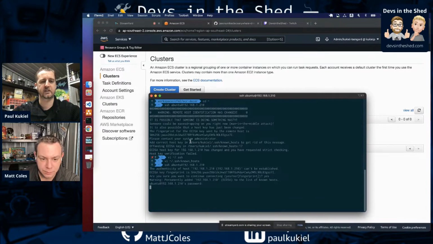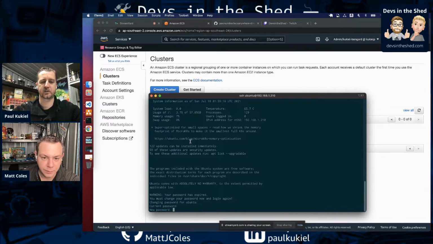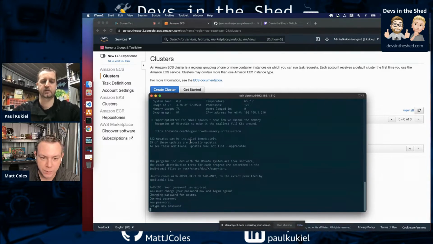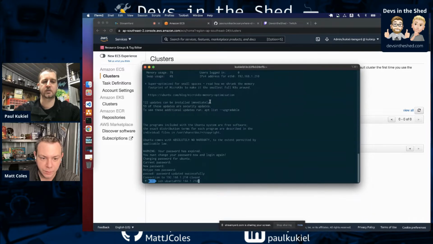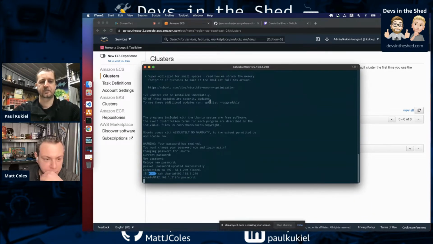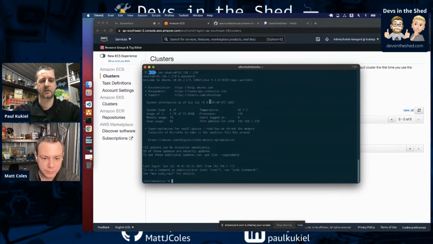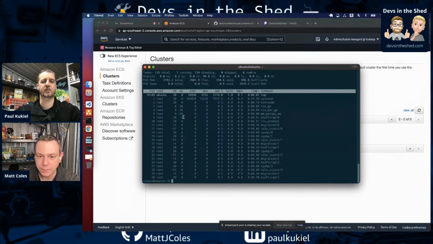Just make sure that we can SSH into that Pi. So I can. As you can see, it's the first time I've connected, so I'll reset that password. It's a brand new, fresh version running Raspberry Pi 4, and Ubuntu instead of Raspbian. Yeah, so I installed Ubuntu 64-bit on this Pi, with a 64 gig card, and if we have a look, it's got 4 gigs of memory. So it's just the 4 gig memory Raspberry Pi.